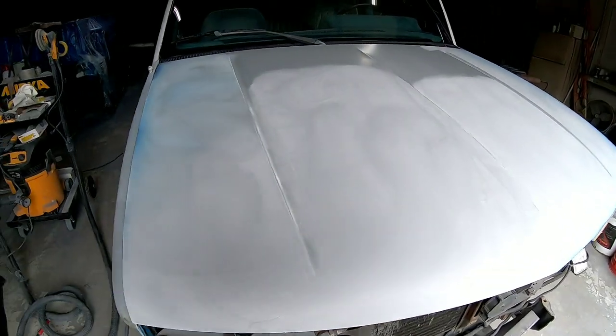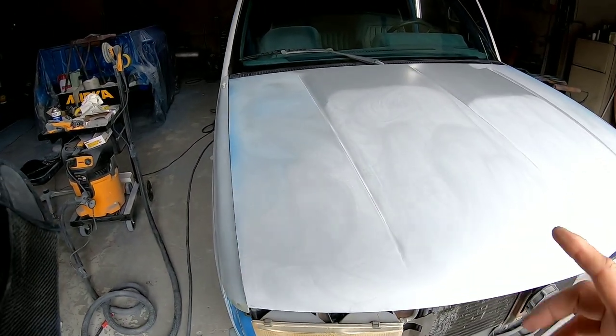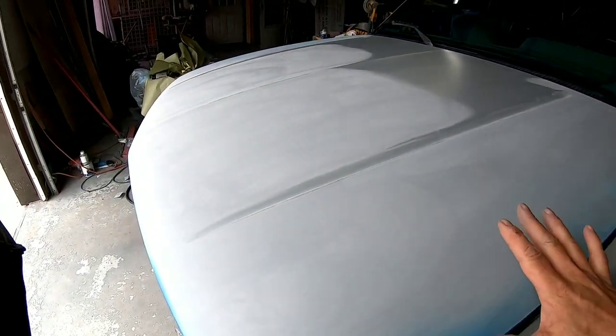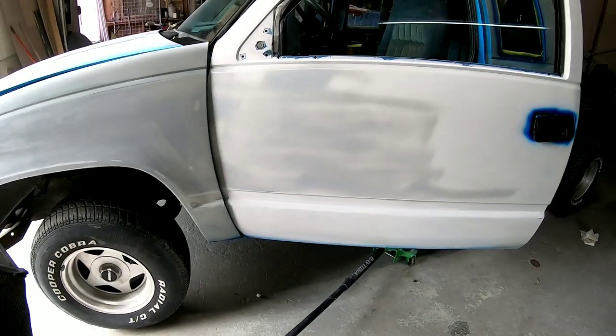Okay, so this is very exciting. We're getting ready to paint this truck. We're on the final sand. I'm going over this hood with 320 grit sandpaper on the orbital sander, and then we're gonna hit it with 600, remove those 320 scratches. This side is pretty much all ready.